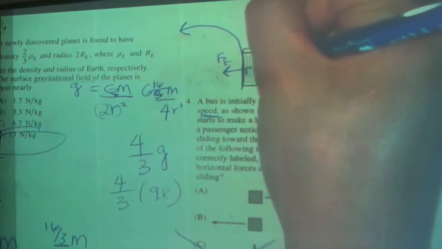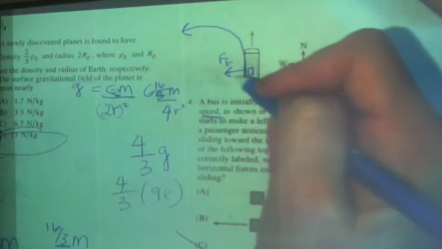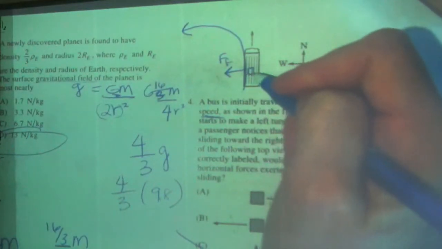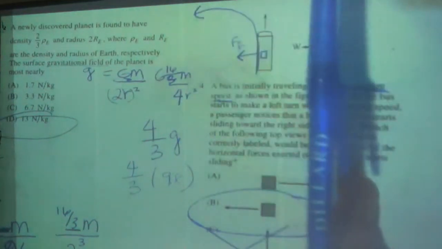So you have a centripetal force in this way. Technically, this would be the friction force between the two. Now, the friction force was not big enough to keep it going in a circle, which is why it started to slide out, so it was B. There's no force causing it to go outwards.